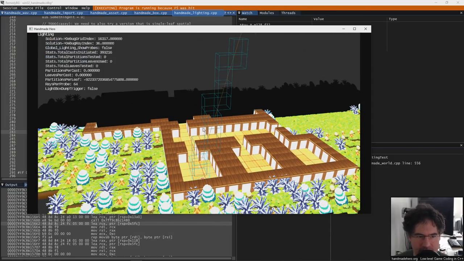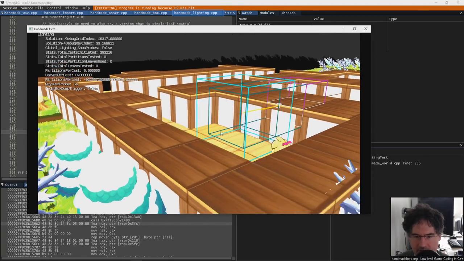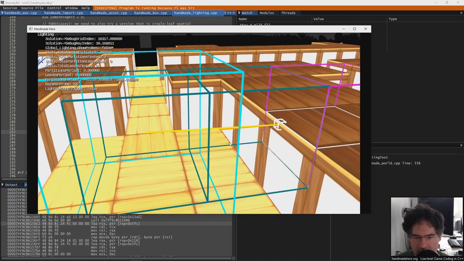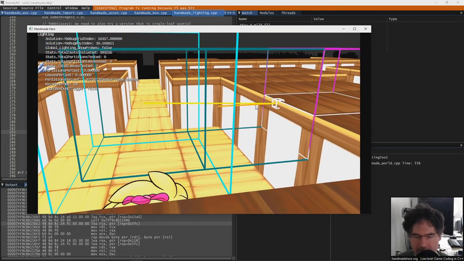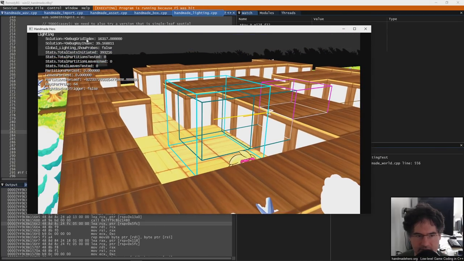In theory, I should be able to pick a ray direction now, too, right? So if we take a look here, we can at least start to look at some other things. So there's us casting a ray, hitting a volume, it looks properly clipped. There's the bounce back right there. And that's correct as well.